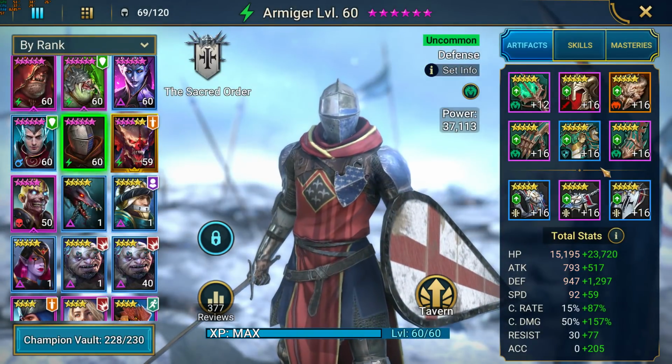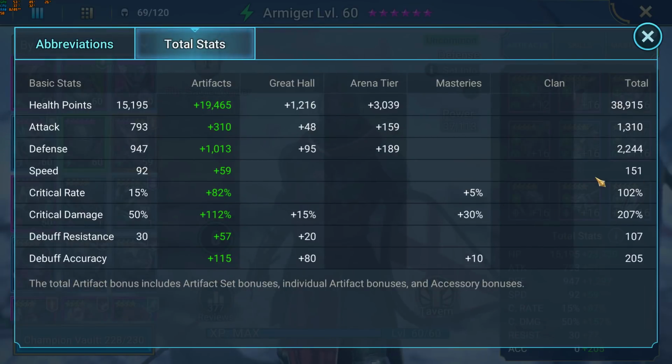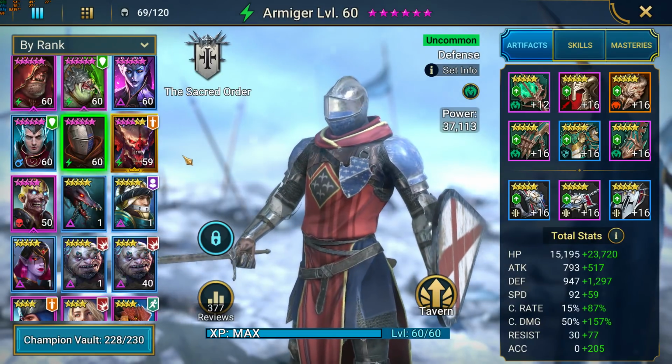An Armiger. Nice. Very useful, guys. Do not sleep on Armiger. He's useful all the way up until the end game, even for level 20 dungeons. Plenty of other videos out there using him. Stu Gaming did some. Cold Brew did some. So do not sleep on Armiger. He's a good champion overall.